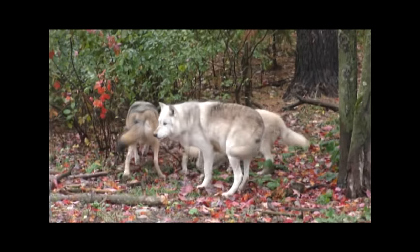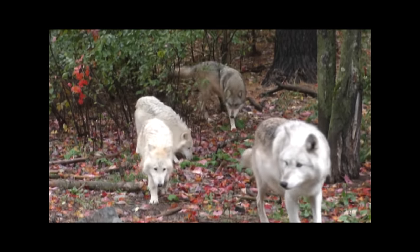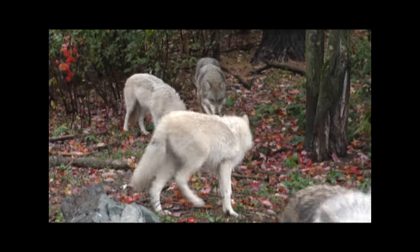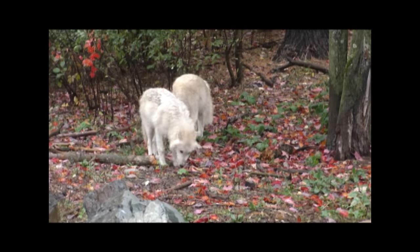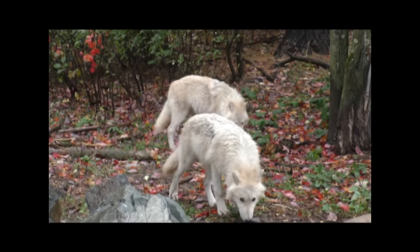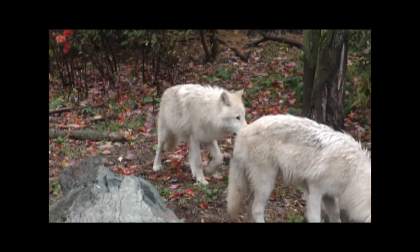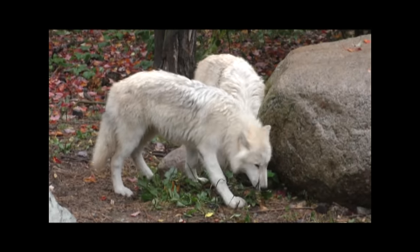The pups are doing quite well — Axel is up to 67 pounds and Grayson's at 59 pounds, so we are seeing them progressing nicely. Looking at the height between the pups and especially Bolts, they are certainly gaining in height and doing quite well integrating into the pack, and we are seeing some very improved behavior on Grayson's part.